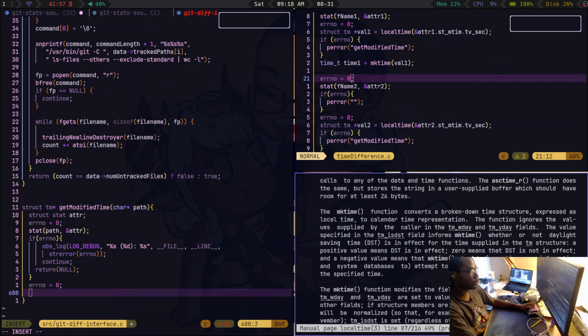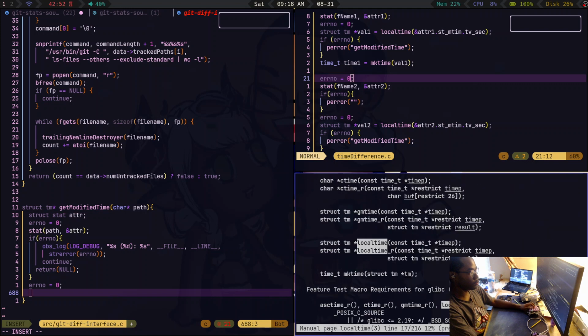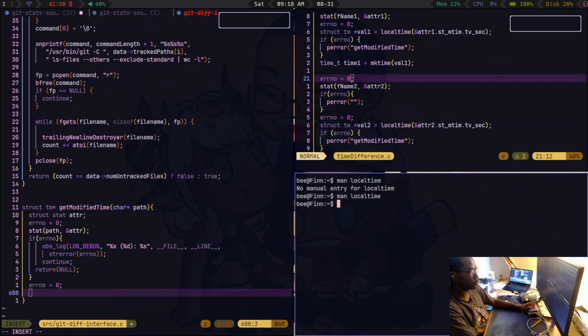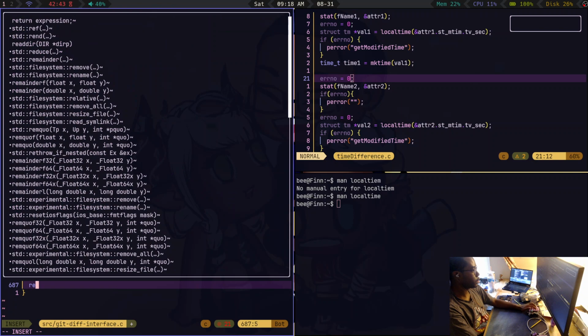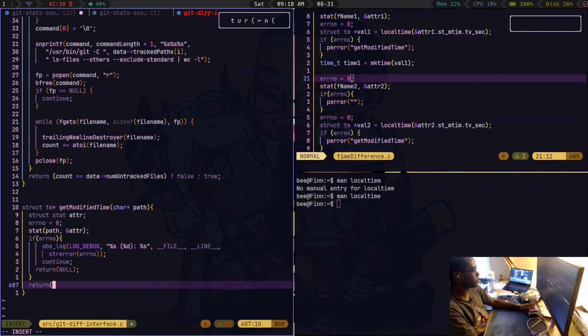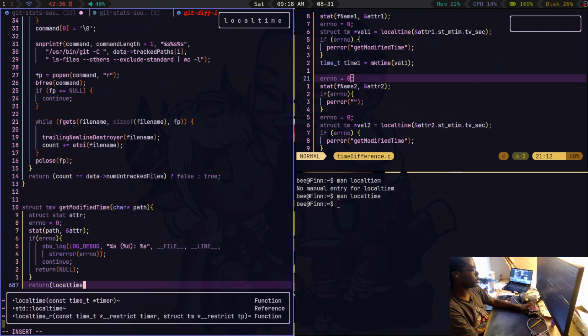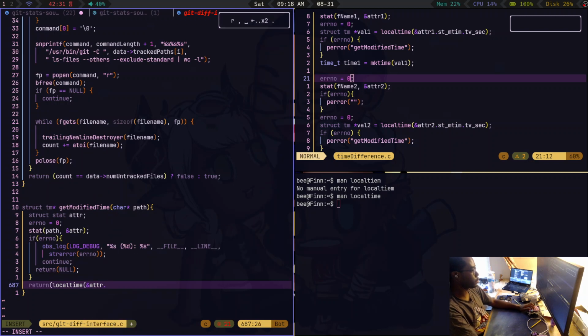Well, never mind, because if we had an error on the previous one, then that would be the problem. Shouldn't give me something wrong. So maybe we can just omit this and then return localtime for the attribute of modified time, st_mtime, in seconds.